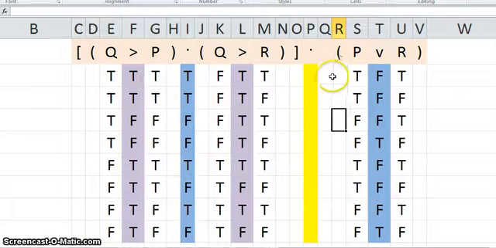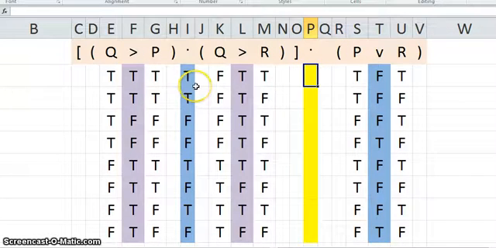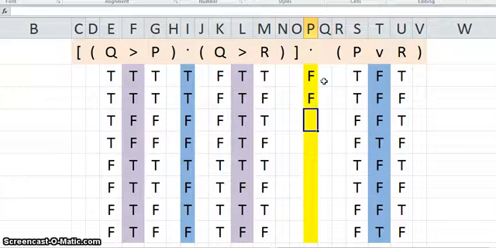the answers to our solution. So we're going to now do the last one. Okay, so we've done this bracket, we've done this bracket, now we need to bring these two together. And it's true if connecting true, otherwise it's false. So we're doing blue to blue, so we have a true and a false is false. True and a false is false. A false and a false is false. A false and a true is false.